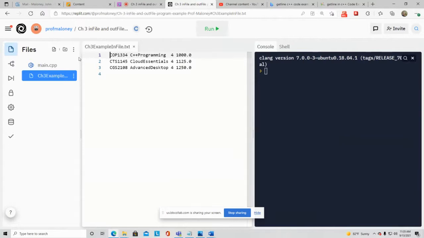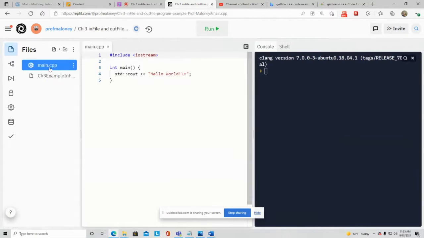All right. Okay. Now I'm going to create a program. So now I'm going to go to main.cpp, and here I'm just going to put a comment above that, and I'll say it's a chapter 3 data file example using an inFile and an outFile. inFile means it's a file you're using to be captured by your program, and then the outFile captures what your program does and saves it to another file.